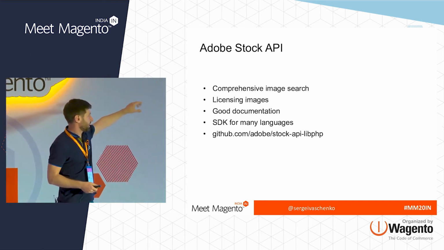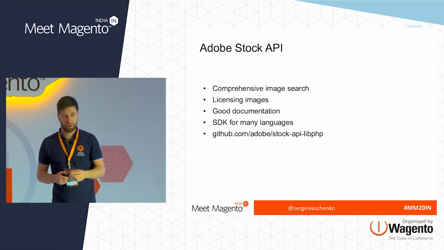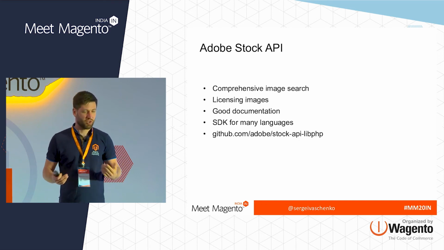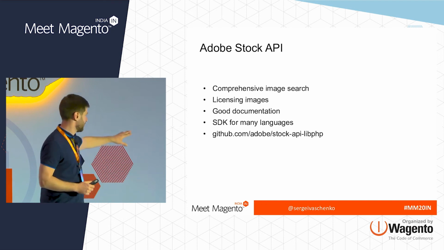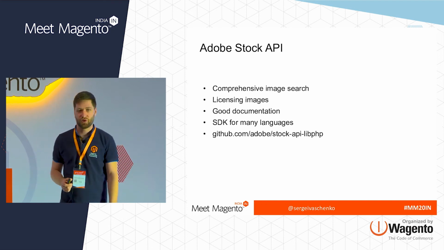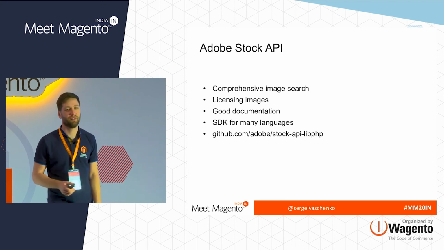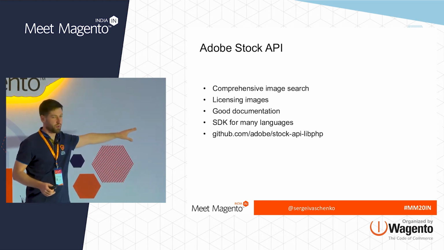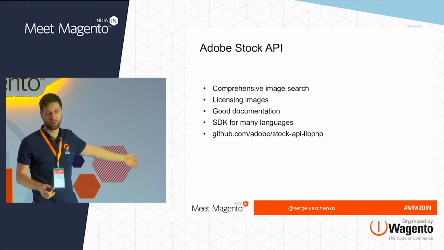Adobe Stock API is actually provided for PHP by the PHP SDK. Adobe Stock API actually has lots of SDKs for lots of programming languages. We are using Stock API lib PHP that is open source. We also managed to contribute to improve it a bit during the development of Adobe Stock integration and contribute to that repository as well.